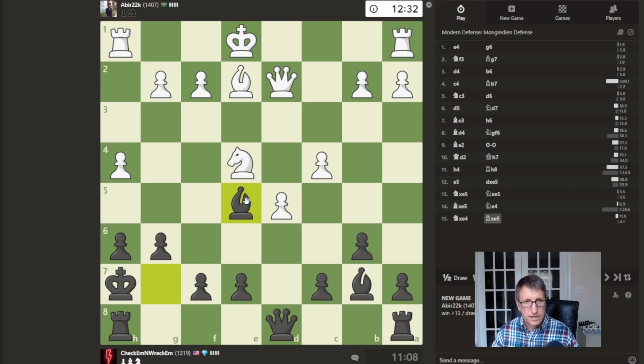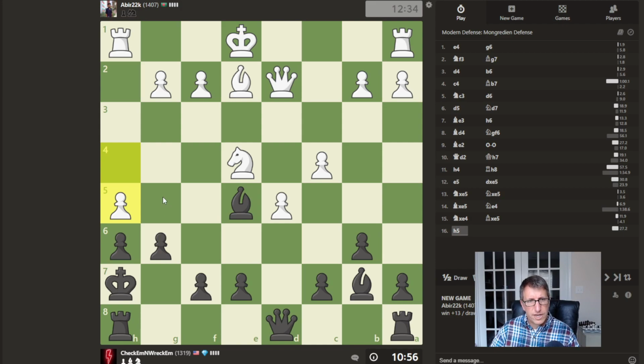All right. What will he do next? Okay, so he moves down there. We should just push forward here. If he sacrifices his knight, we capture, then he could check here. Okay. So it looks like I have to push forward here.